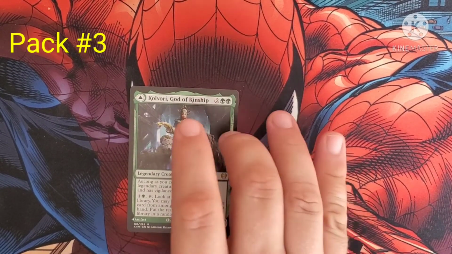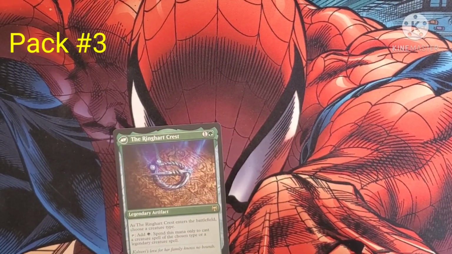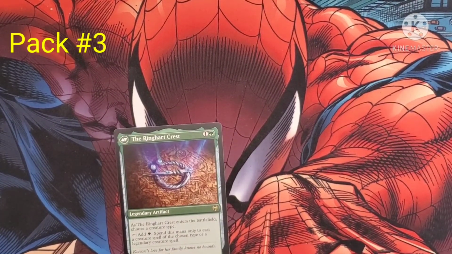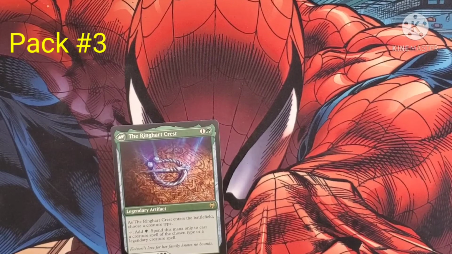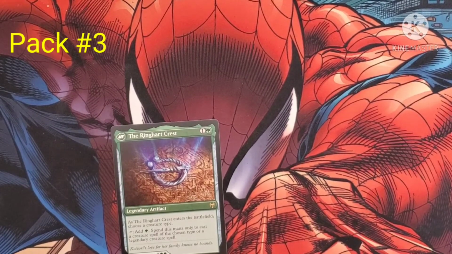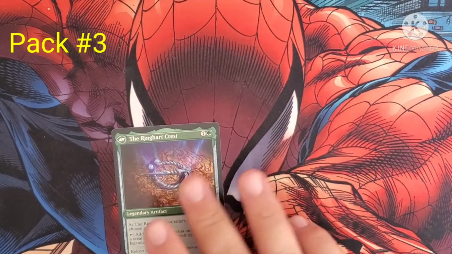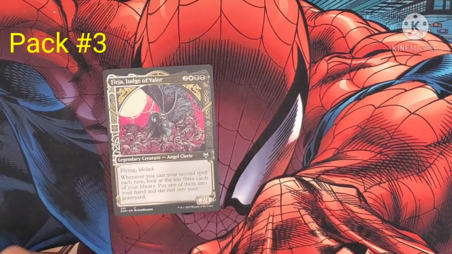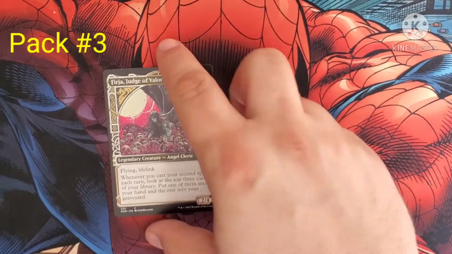But it also has the option of an artifact called the Ringheart Crest. Costs 1 and a green. Legendary artifact. As Ringheart Crest enters the battlefield, choose a creature type. Tap, add a green. Spend this mana only to cast a creature spell of the chosen type or a legendary creature spell. So we got the showcase version of the god, which we covered in an earlier pack.